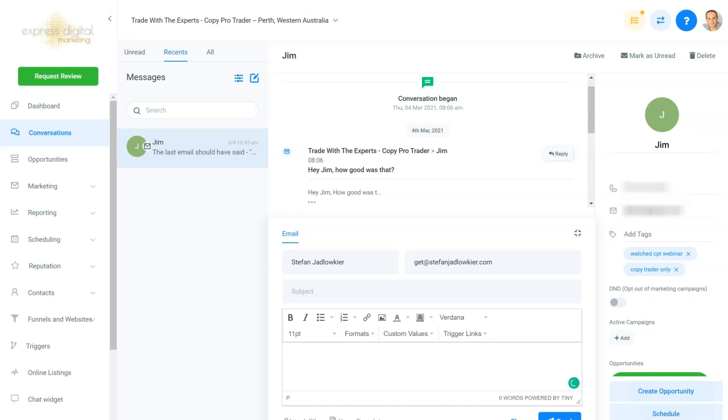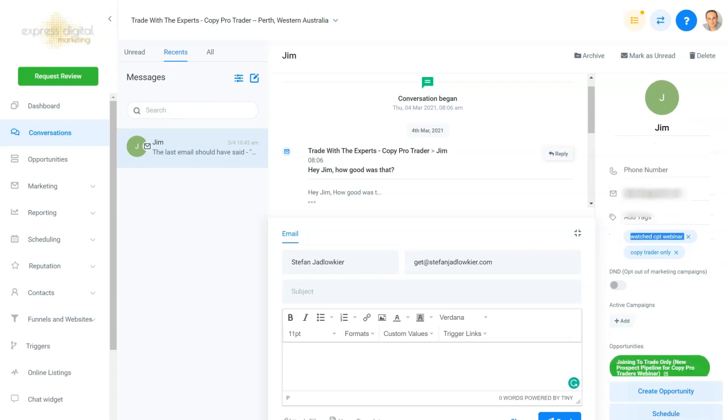On the right hand side, you can see that they have tags attached to them. So if they've watched the CopyProTraders webinar, or that they're a copy trader only in that form on the second page, you can see that. You can add them to other campaigns very easily.